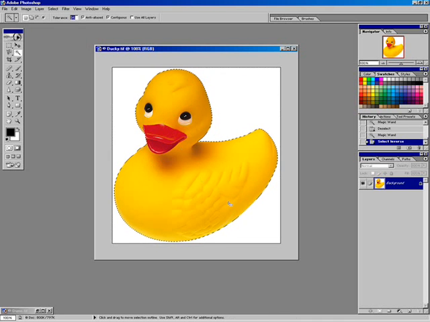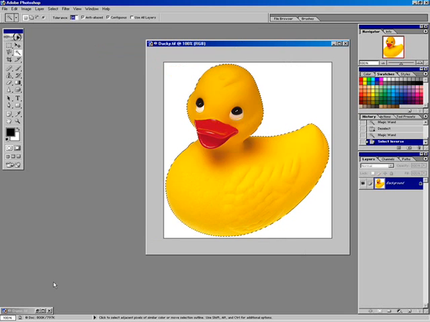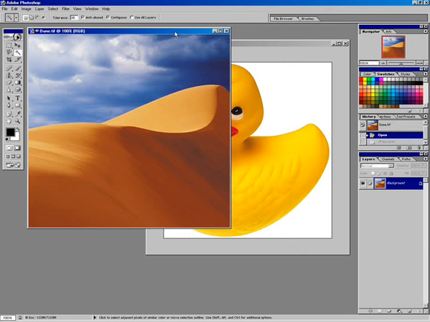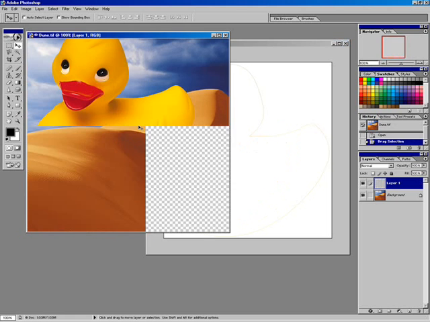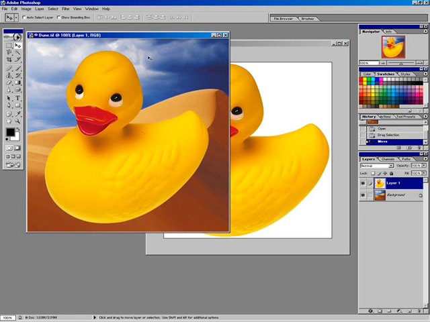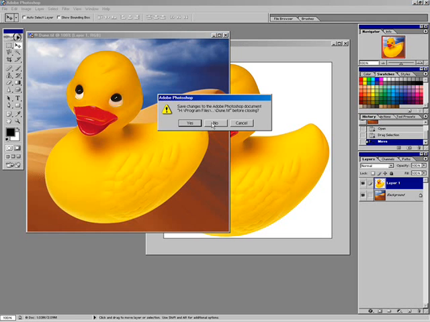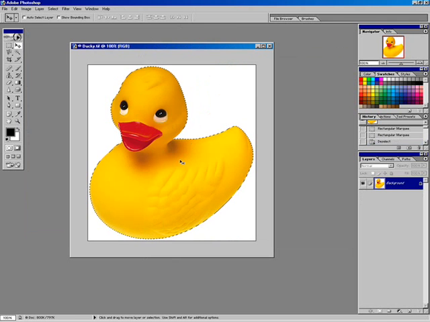Now everything inside the selection area can be modified. Let me illustrate how that works with this dune image. If I simply move Ducky over, he's now inside the dune. How did I know you were going to put a poor Ducky in the desert? Duck in the desert. There you go. But the point is you have no white spaces. So hopefully that illustrates the importance of actually making a selection area. You'll spend actually a lot of time making good selections, so it's important to know why you're actually doing it.